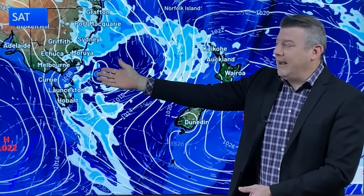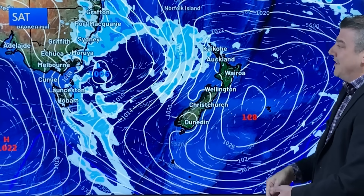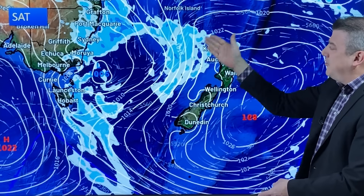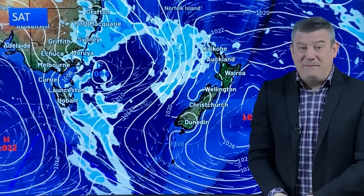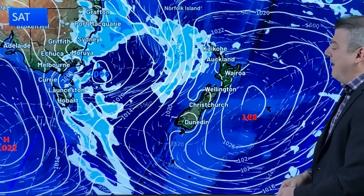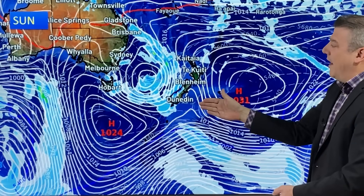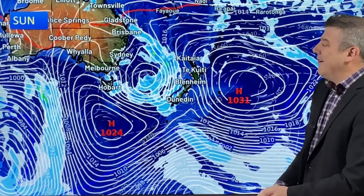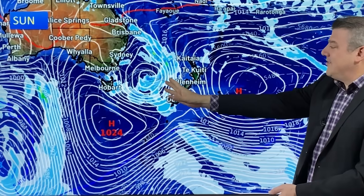The low is going to detach from Australia — it's been there for a long time — and will now drift out towards New Zealand. But we've got this big blocking high, so on Saturday a few showers up here in the north, maybe from around Waikato or Auckland northwards, but it won't be much and it looks mostly dry. By Sunday, still mostly dry around the North Island, with northerly winds felt mostly in coastal areas and a couple of showers around.